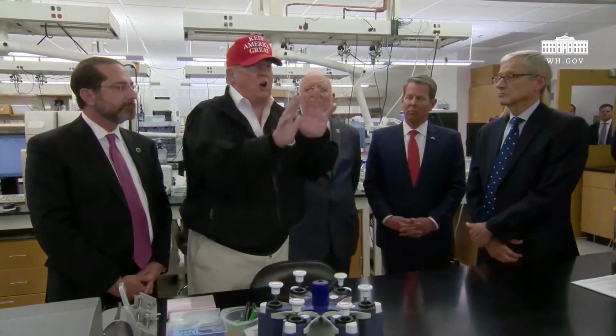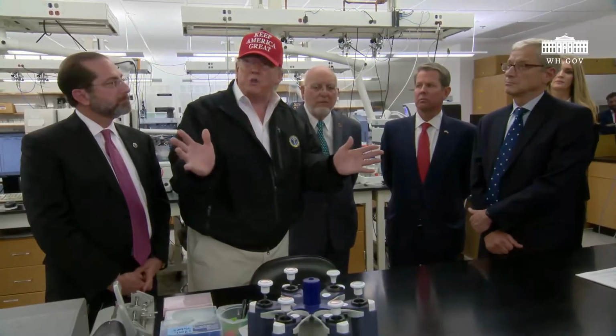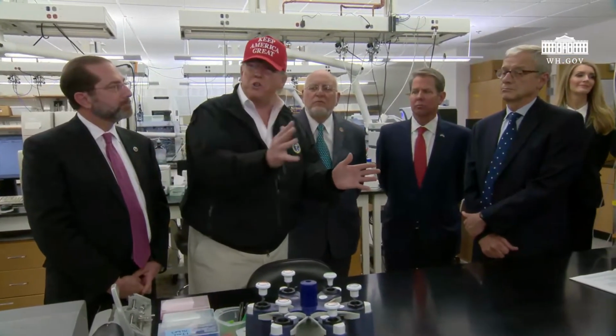We don't have a forecast because we don't know. We don't know how many people have this and aren't going to see a doctor, aren't going to see a hospital. And the higher that number is, the better the number is from the standpoint of the death count. They get better without seeing doctors, without seeing hospitals. So nobody's marking it down. And I think the number is very high. I think that number is much higher, but it never gets reported because they're not going to hospitals or doctors. The ones that get reported are people that are really sick enough to go to a hospital or to a doctor. So it makes the numbers look worse.